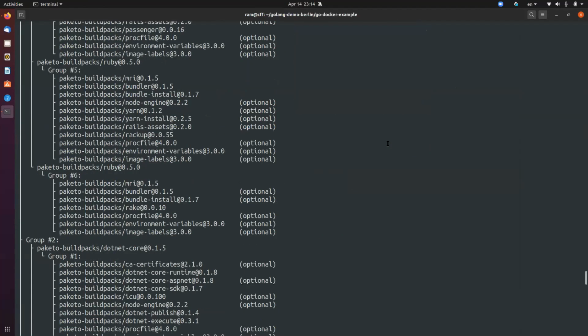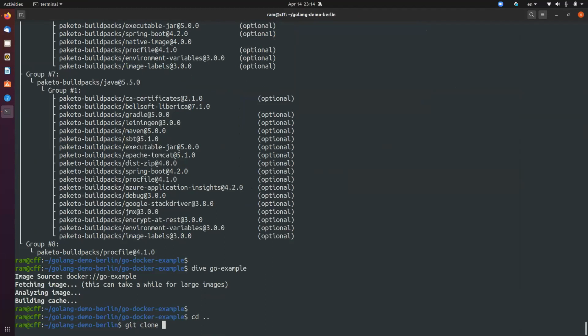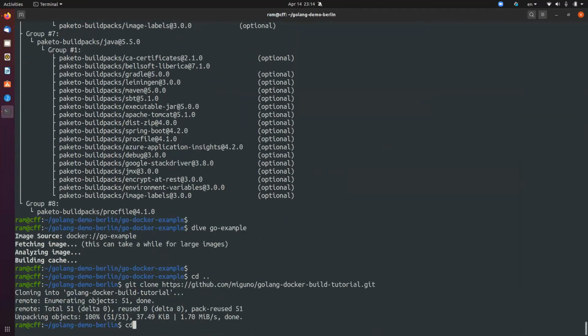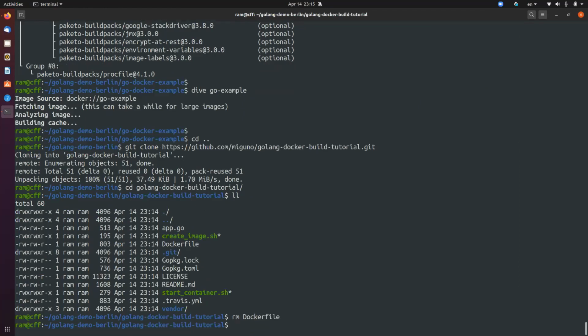So let's see. Same rules. Remove the Dockerfile. And I'll demonstrate one or two other things.